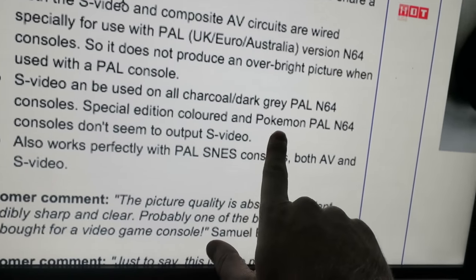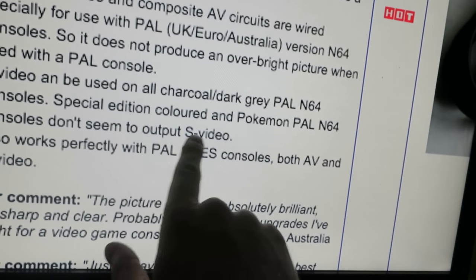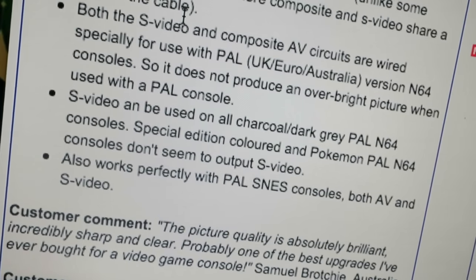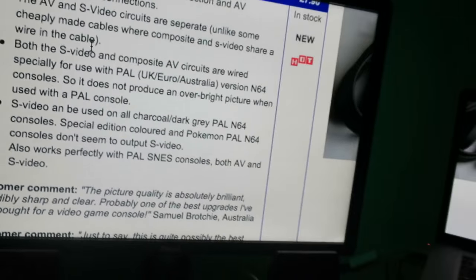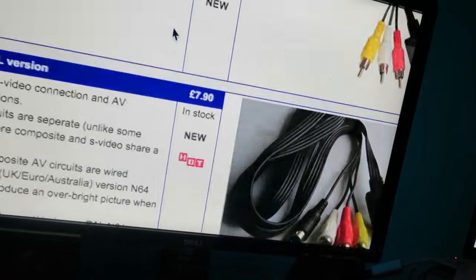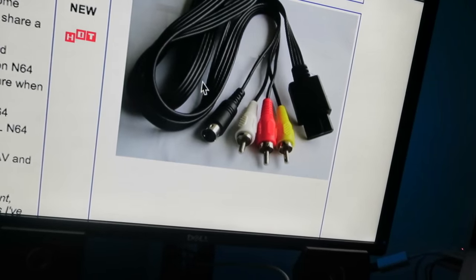Special edition colored and Pokemon PAL N64s don't seem to output S-Video. This is interesting. I'll have to check my blue console. I've just noticed that. Interesting. Anyway, sorry, this video is a bit disjointed, but I initially showed the wrong cable. So yeah, this is the one.